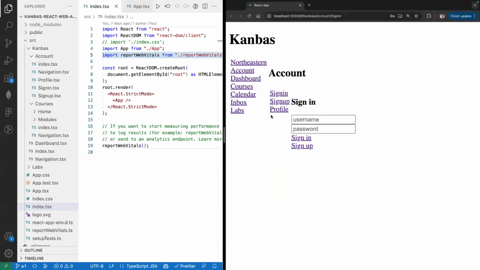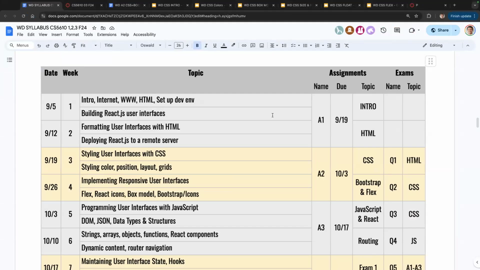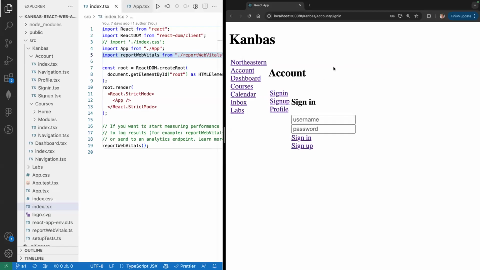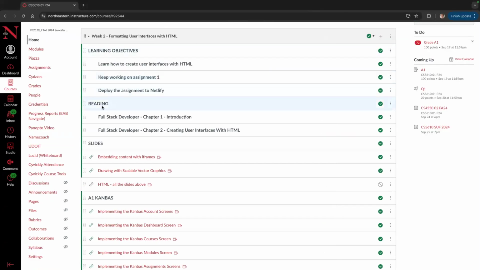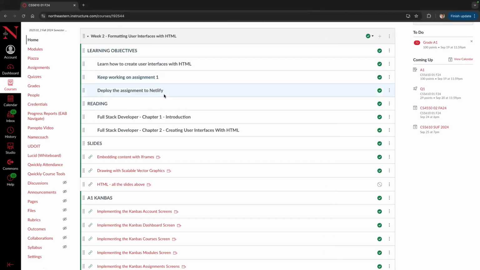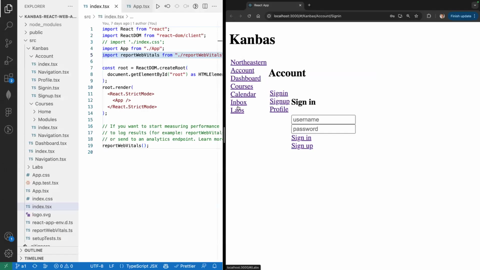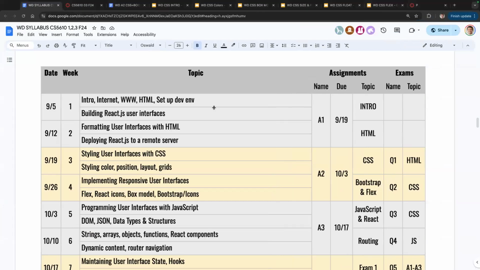so it's absolutely a much nicer look and feel. So that's going to be the focus of this week, right, and next week. And how is it that we can use CSS, Cascading Style Sheets, right, another programming language, how we can use it to modify or to configure the look and feel of our user interface so that it looks more like the target look and feel, right? So how can we style this so that it can look like that? How can we style this left hand side over here? This left hand side, so it looks more like the target screenshots that we've been sharing with you, right?